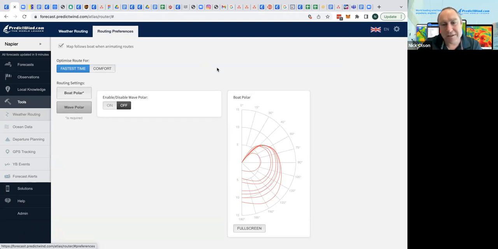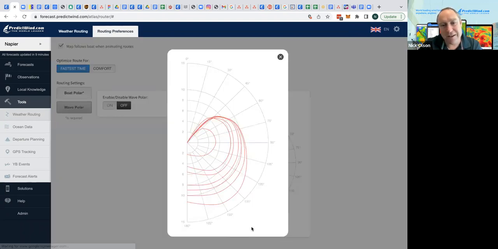So you see this curve over here, this is our polar curve. If this starts doing really funky ins and outs, it means you've probably changed something you shouldn't have, or gone too far. And so you'd want to look for where that anomaly is in your polars. But again, it is something that our support team can help you with and are happy to help you with.